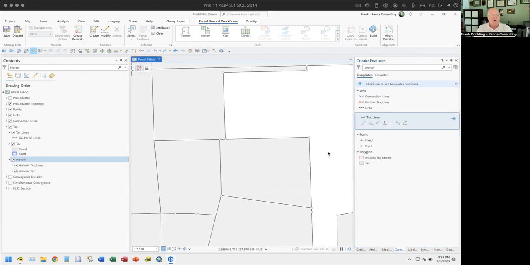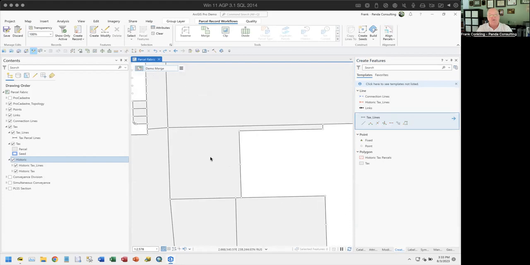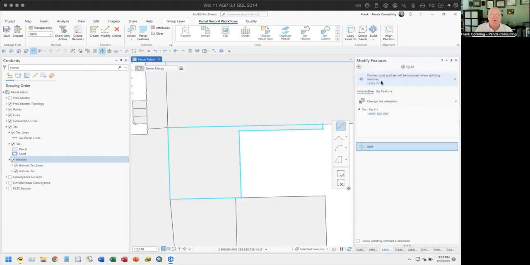So let's work through this. Let's activate this record. I have an active record now. I have a parcel, let me split this parcel. Because I have an active record, a split can be as simple as using the split tool and drawing.